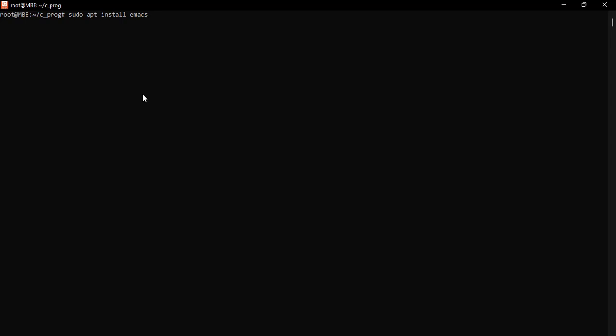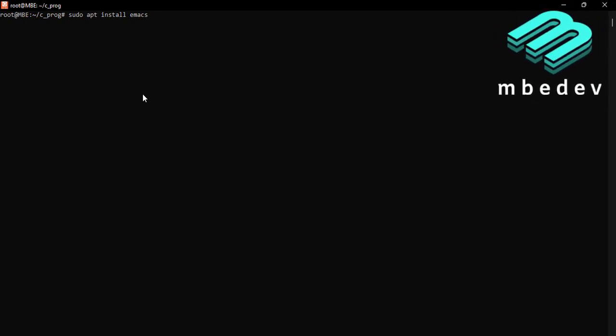Alright, so always remember guys, when you want to install any library or application on Linux, it is good to always run sudo apt update first to check for all updates before you now run the install. That way you know that you have all the things set and safe for whatever program you are going to install. So this one also has already been installed because I've been using it to do some of my tasks.